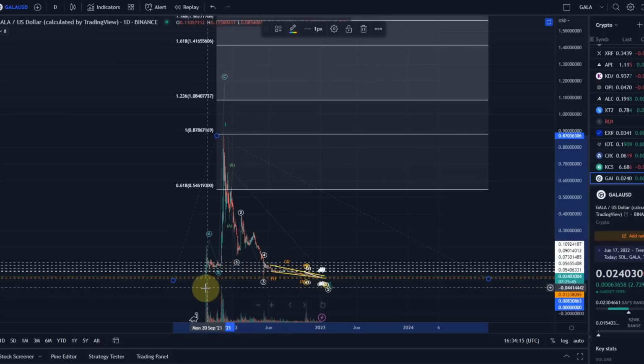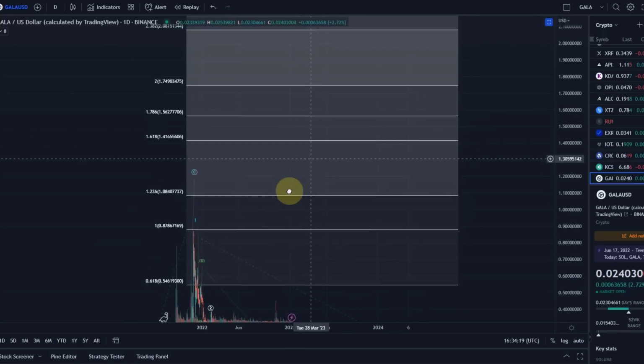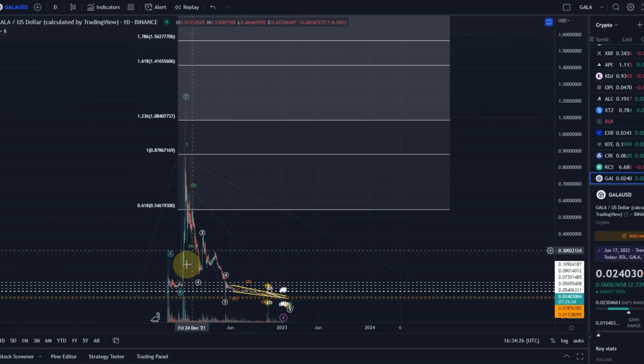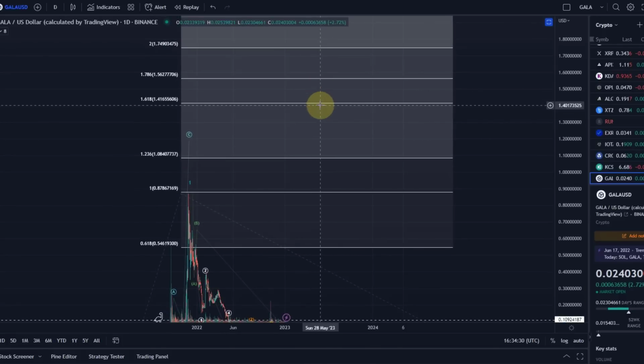But what you normally look for, if this was really a wave 1 to the upside and this a wave 2 to the downside, is that the wave 3 should take us to at least 141, most likely a little bit higher, because these are minimum targets in a wave 3. This a wave 1, this a wave 2, the wave 3 should take us into this region, most likely between the 1.618 extension and the 200% extension.